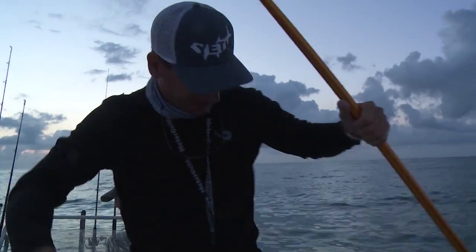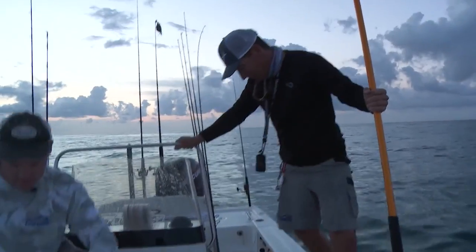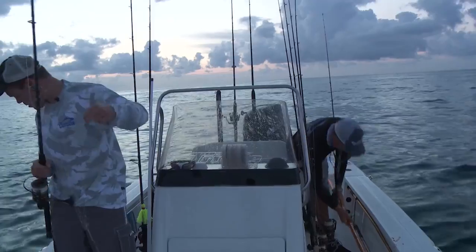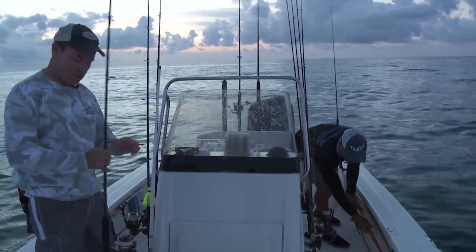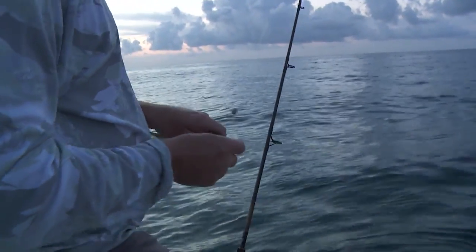Oh, look, crabs everywhere. So important when you're out here is to get on them quick. These sharks are so bad. You just got to run up on them. Stick them when you can stick them. Wow, sweet. That's how you start a day right there. First one's out here, sun's not even up yet. That is how we do it.